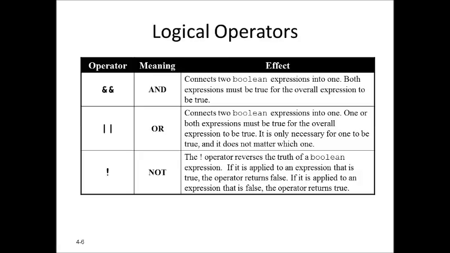Now our logical operators allow us to combine two true or false statements with our operators. The double and sign says that it has to be true and true before it performs something. Make sense? So if it's cold outside and it's raining, I'm going to do what? Wear a hat. Wear a hat, some gloves, and a raincoat, right? Or get an umbrella. Raining outside or it's cold outside, I may do what?